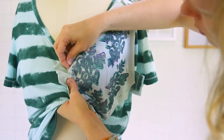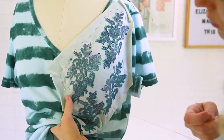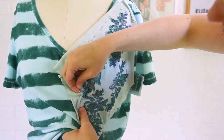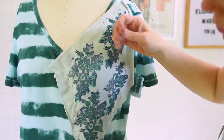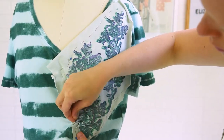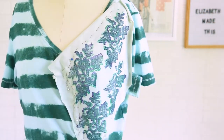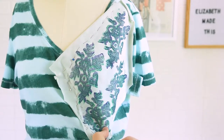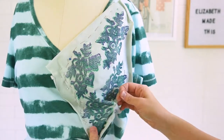We don't actually want to have pins in place while we're working, because we'll be moving this fabric a lot. Once we start embroidering, we'll move it even more. That's why I'm hand basting it into place — just taking big giant stitches all the way around the exterior of my designs. I'm not going to worry about the inside of the designs here; we'll take care of that when we're stitching around each one of the motifs. I'm just going around the outside of this big chunk of fabric to keep it in place.